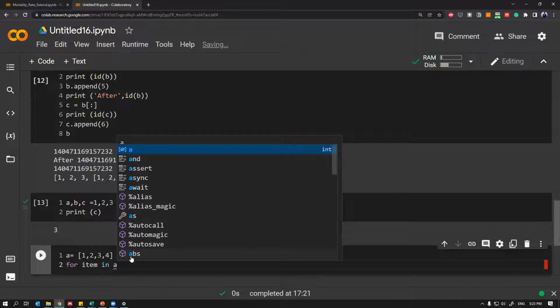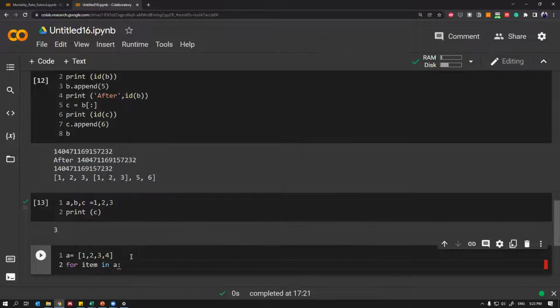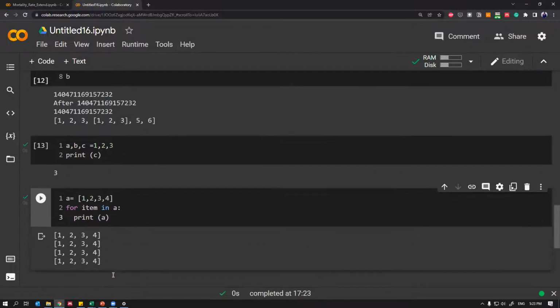That is how the for loop works. I should put a colon, telling the interpreter that I have some more statements coming up. Then I will use print in brackets A. Okay, what happened? Oh, I printed A. Ideally, I should print item.